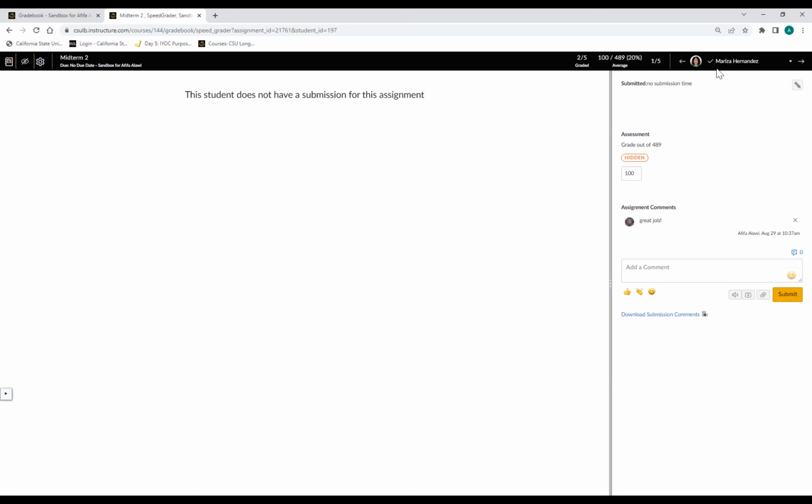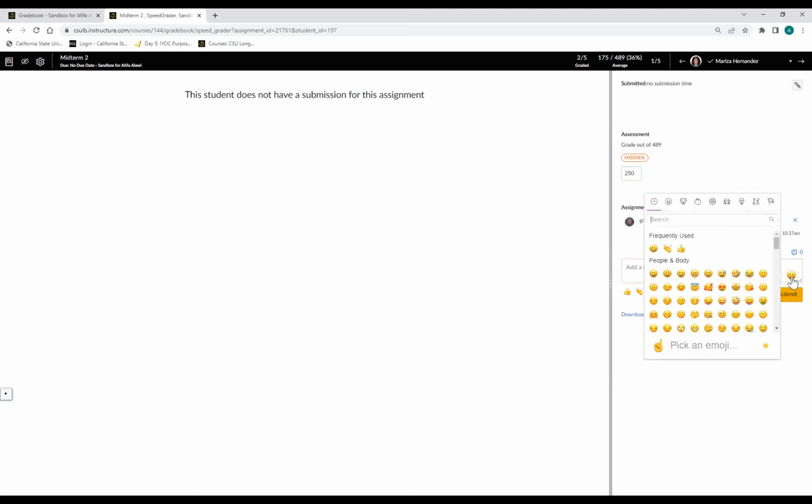With the use of Speed Grader, I can just type students' grades. Say, for example, I want to give 250 out of 489 points to this student. If I want to type comments, I can type comments in here. I can add emojis, and there is the emoji bank.